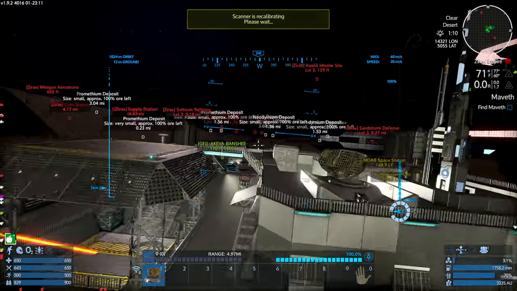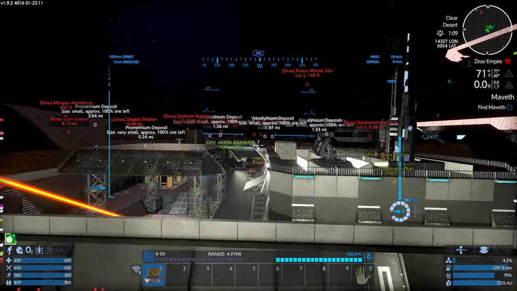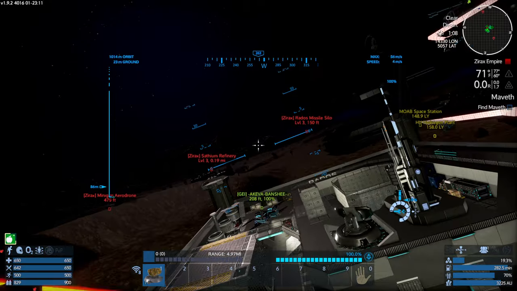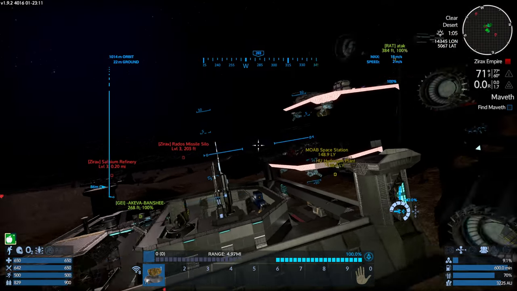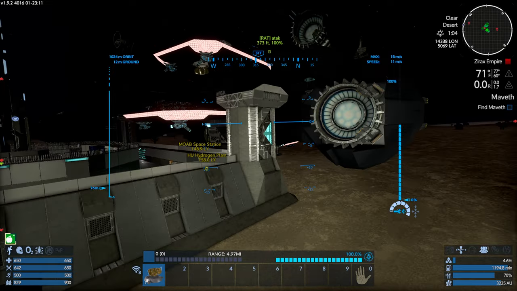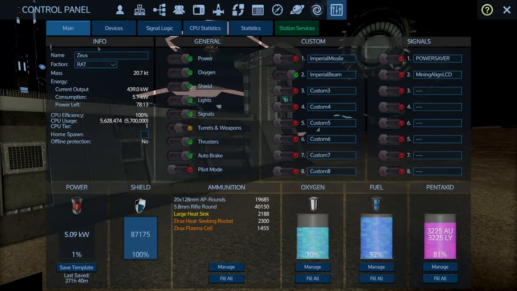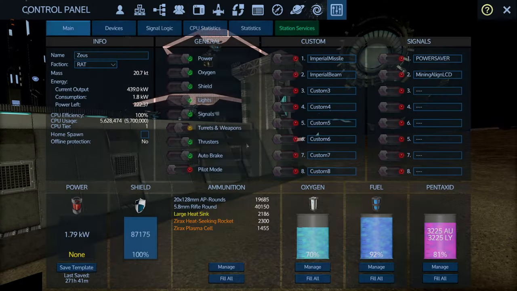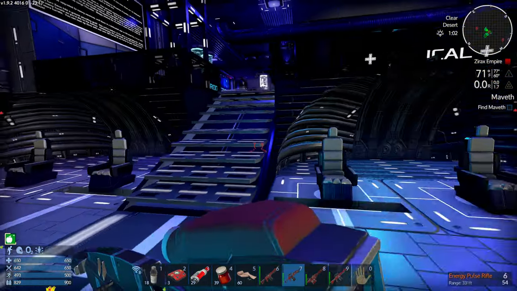Oh, I need to turn my turrets off. Oh boy. Am I hitting your ship? Yeah, I was hitting your ship. Movado, your turrets are targeting. Yep, I know. Alright, here we go. Now we're parked.